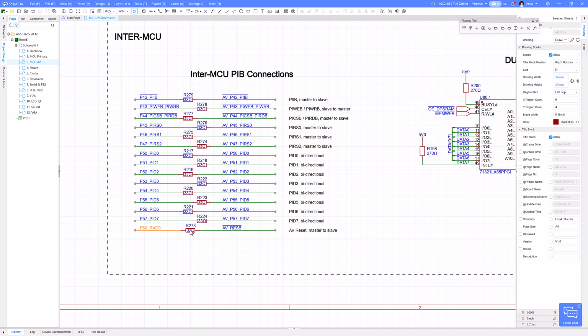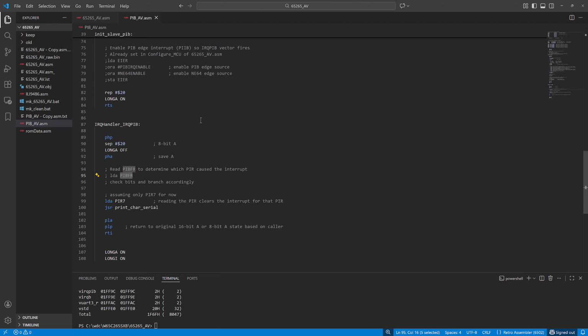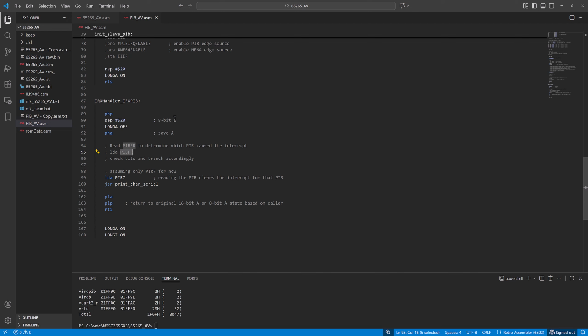And you wouldn't have to do it the way I'm doing it. You could also have some other type of check from the slave to the master to say, don't do this PIB setup until the master is ready to go. But I'm doing it through this reset, which is simple and is working well. So connectivity actually turned out to be really simple once I got enough pieces of the puzzle put together here. And then the code, again, in hindsight, is all quite simple. You just need enough guidance out there in the documentation or somewhere that says, here's what the PIB could look like. It's just the PIB on the slave, and it's very simple to use.